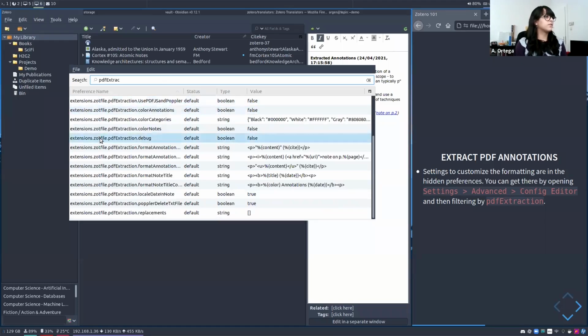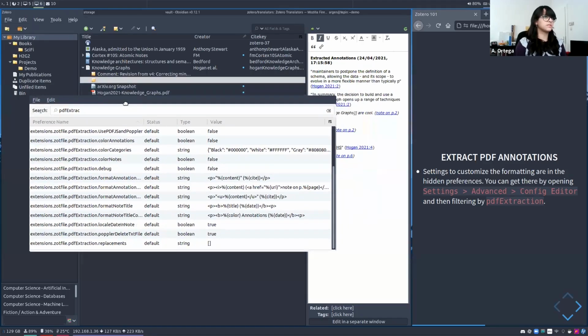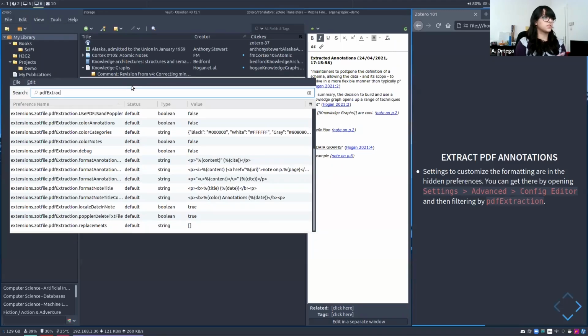And here you already see I have some preferences for Zotfile. So now we have a few choices. One of those choices is what to do with the colors, because the colors depend on how you use them when you are annotating too. You might have some color coding for yellow means first pass, blue means questions, things like this. And you might want to use these annotations or these highlights differently.